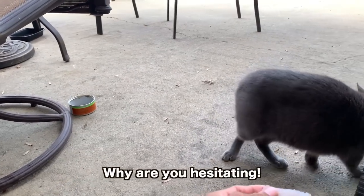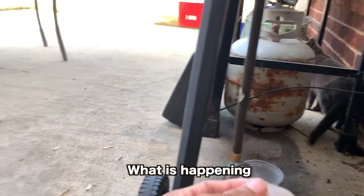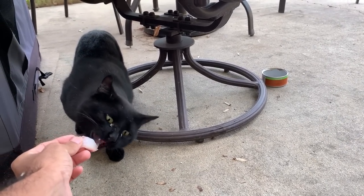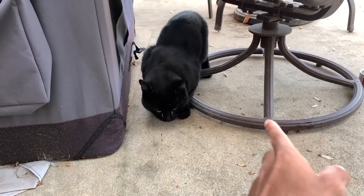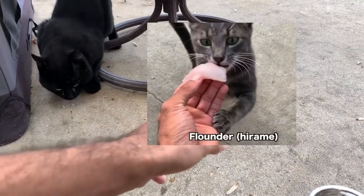So this is the daddy cat, and this is the mama cat, and the other cat that always comes, I'm pretty sure these are her parents.